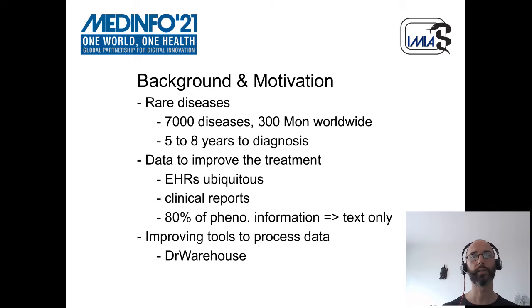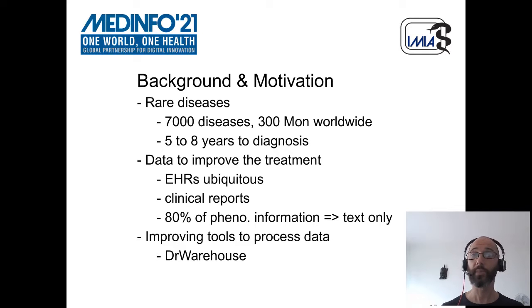So it's a large set of diseases that concern a lot of people, but for every disease, there are not so many people concerned by it, and therefore it is difficult to handle. For example, it is estimated that 5 to 8 years are needed to have a proper diagnosis for children with a rare disease. So we need to improve the treatment of these diseases and also gather as much information as we can as fast as we can.